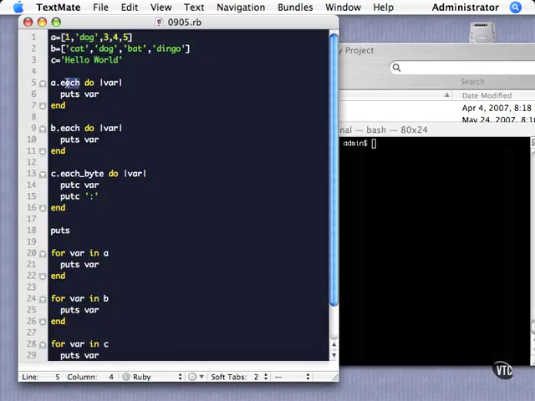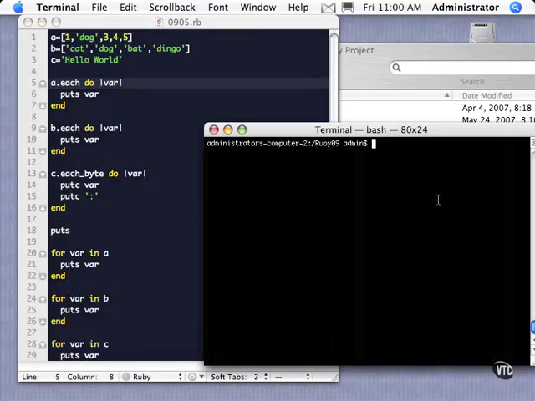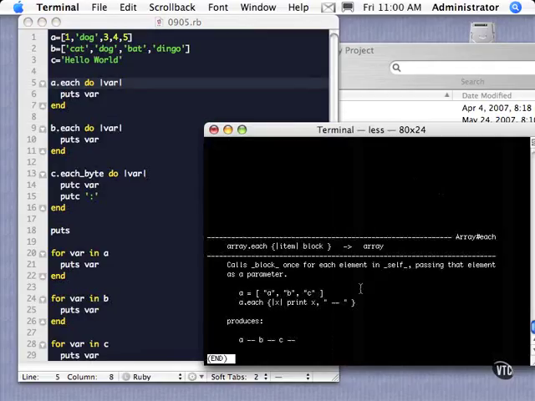So the method that we're looking at here is dot each. And again, look at the object. We're calling that on the object, so the class of that object has that each method. If we do an ri on it, since it's an array, let's take a look at that. So array each, and it tells you how to set it up here.